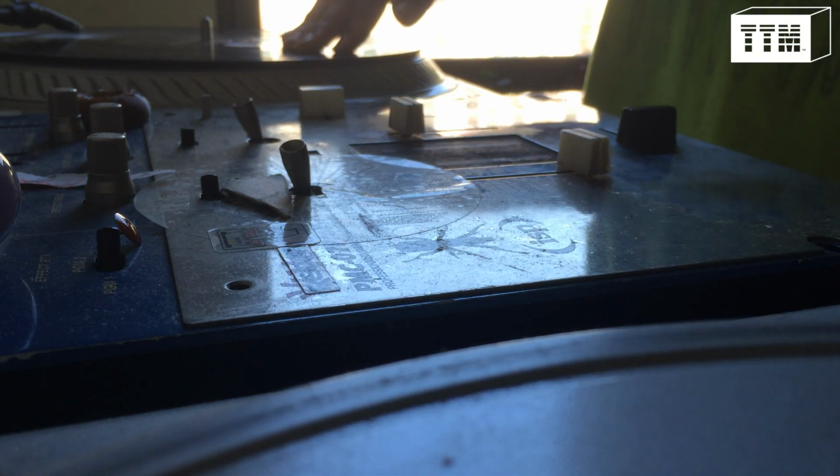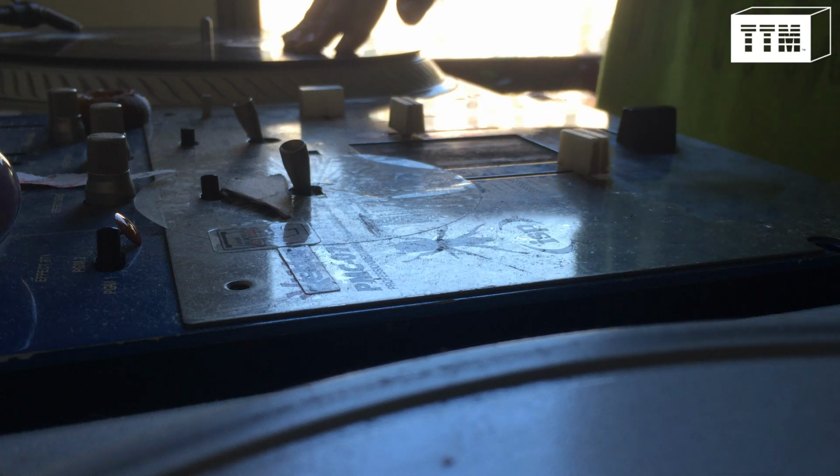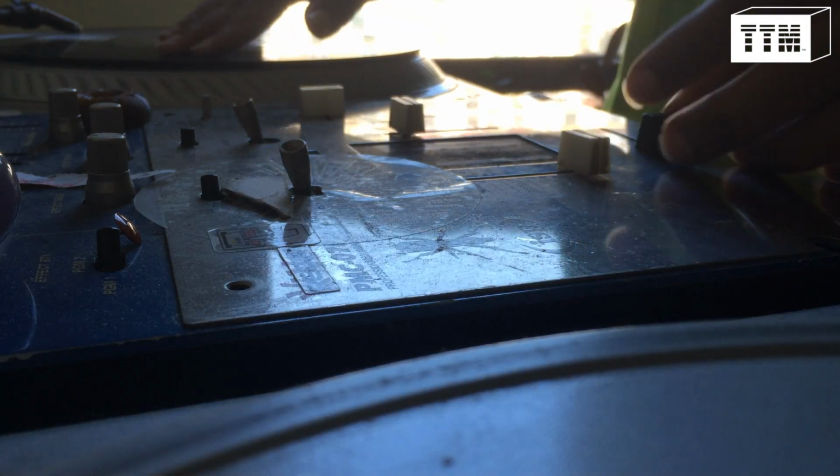Alright, so it's going 1, 2, 3, 4, 1, 2, 3, 4. So it's making 8 sounds in total. First 3 sounds are clicks on the way forward. And then, so that's 3 tears and it makes 4 sounds.